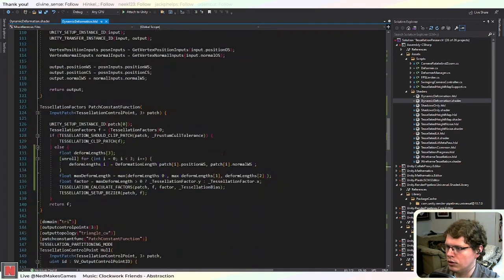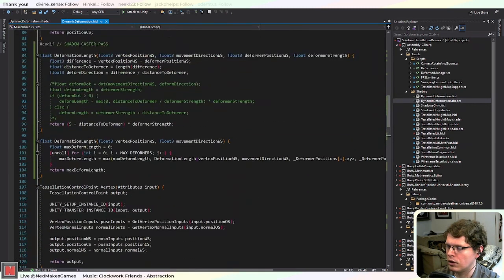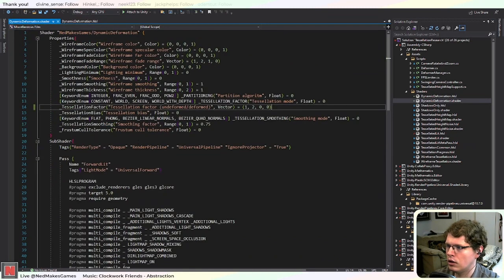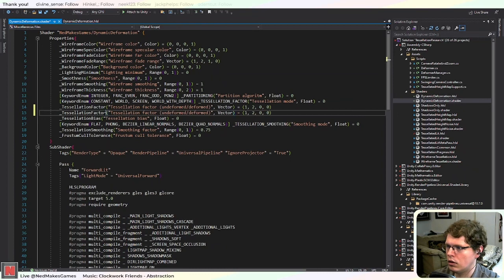I think what I should do here. Okay, so we take the maximum here as well, but what I could do, let's see. It's a deform threshold. This will just be a float, and I guess we'll start it at, I don't know, -1.